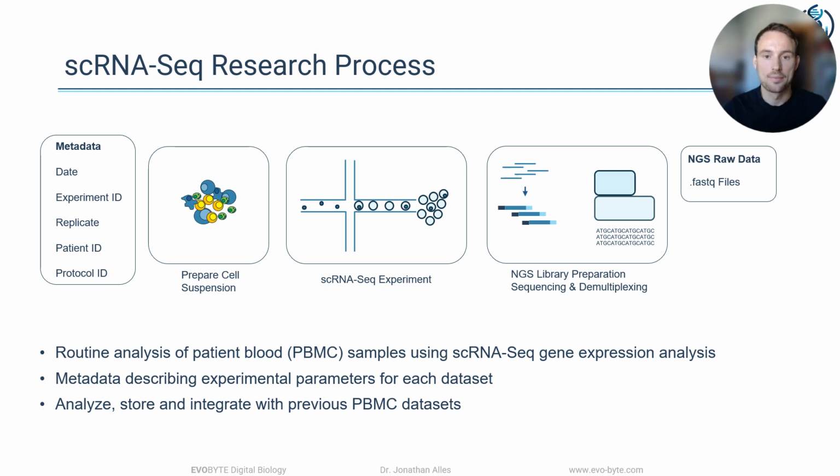And second, there are a few additional steps we would like to implement to automate the data analysis. And this is first, we want to run an automated analysis of the raw data. So these FASTQ files need to be processed and analyzed to actually get to the gene expression measurements for each cell. And this step we basically want to automate.